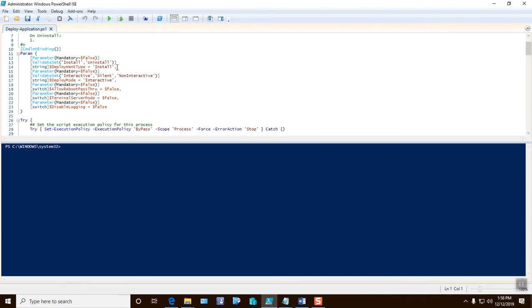So what I'm going to do is use the install process to do that. If you look where the validate set is, it gives you two options. We talked, I think, briefly about this in the other two videos, maybe not the install and uninstall, but it's basically the same as what we talked about. I know we talked briefly about the interactive, silent, and non-interactive, right? So in the validate set, these are the options you have for the PDT. You either have an install or uninstall, right? The deployment type that we're going to be using is install. If we wanted to test an uninstall, we simply type uninstall in there. And then in the valid set, we talked about interactive. If the user is going to interact, this is how they would do it. And we're going to be branding those dialog boxes that the users will be using to interact. So interactive and install.